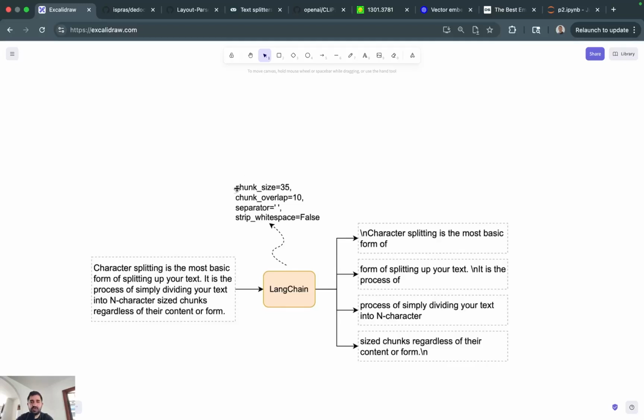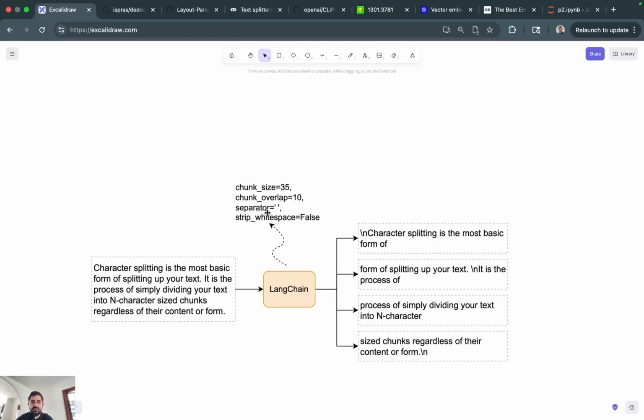For example, when chunk size is 35, what it means is that ideally we want to chunk it such that each chunk has 35 characters, for instance. And then the other is overlap. And this is because a lot of times we may want to overlap these chunks a little bit so that we do not, again, cut somewhere in the middle that is not too optimal.